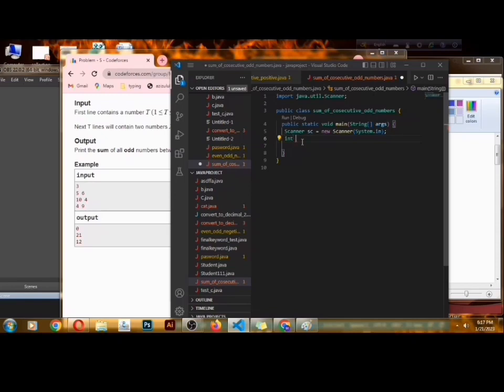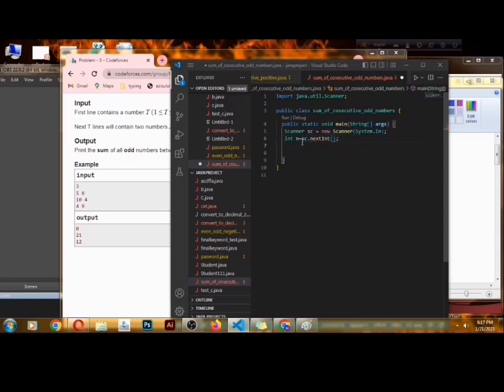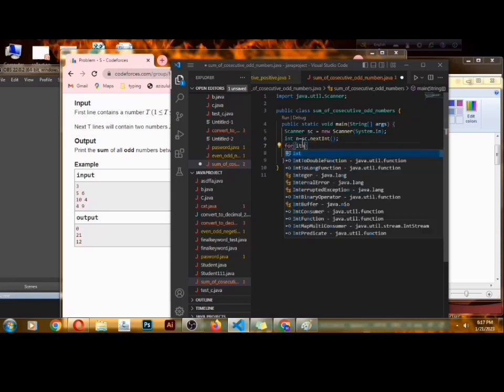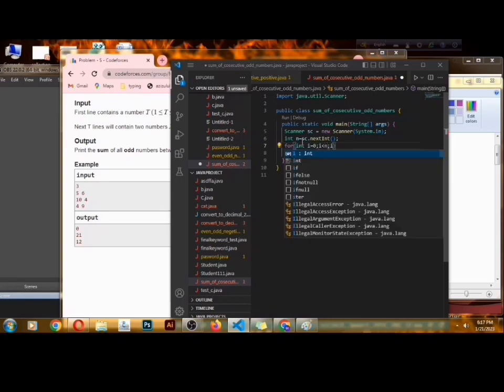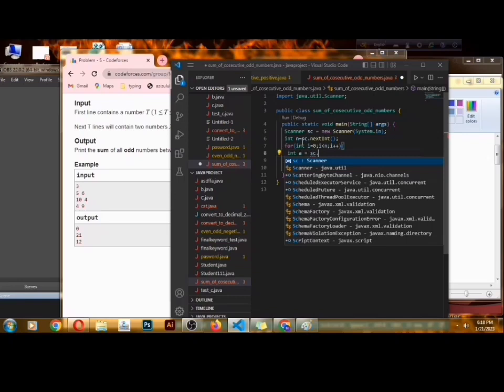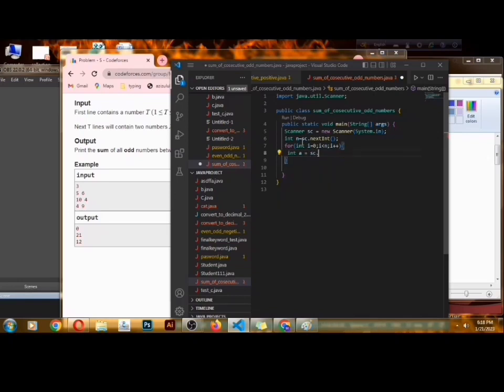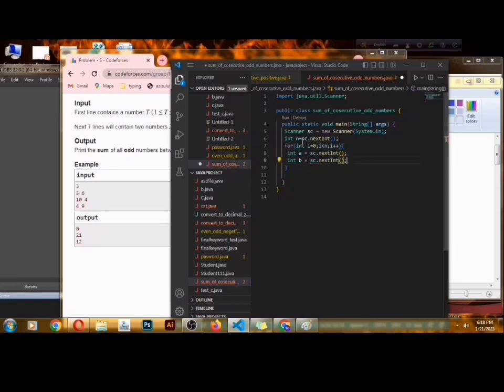First of all we have to take a number n, whose data type is integer, so int n is equal to sc dot nextInt. After that we run a for loop with a new variable i, which starts from 0 and ends before n, with the increment i plus plus. Then we take two numbers, int a is equal to sc dot nextInt, and int b is equal to sc dot nextInt.